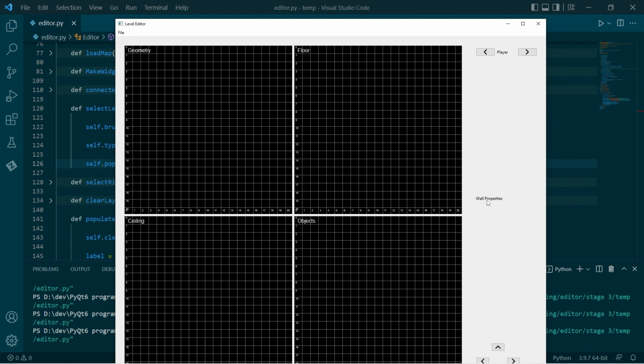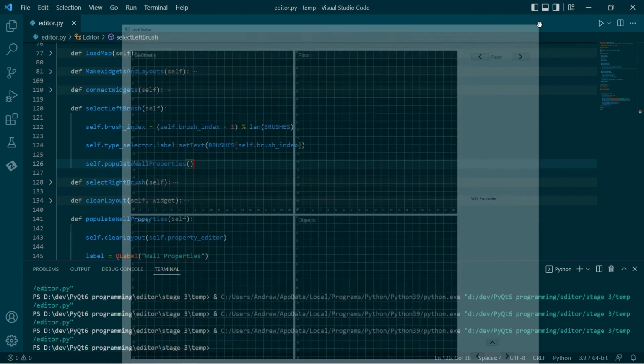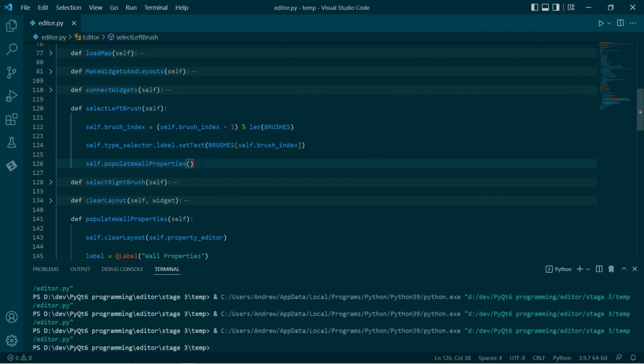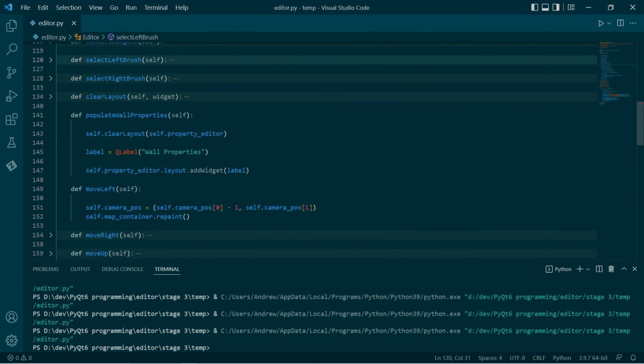We have a new widget called wall properties, and as you can see, we could create any layout we want. It just happens to be replacing a label with a label, which is why it looks as though the text was changed, even though that isn't what happened. So that's working. Now I'll just take this and duplicate it and make many of them.